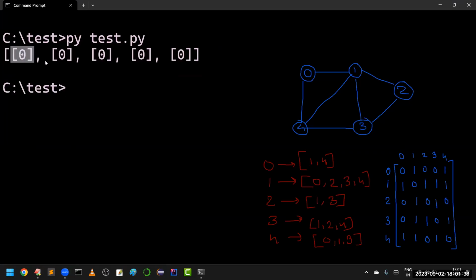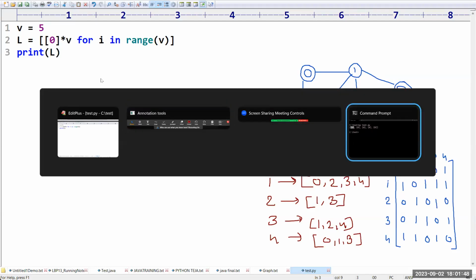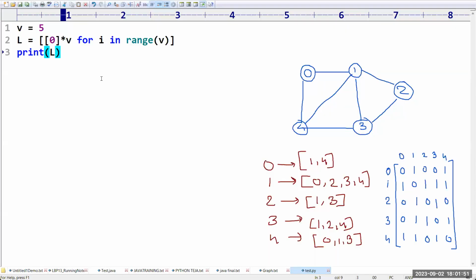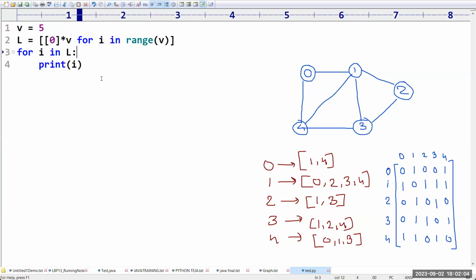But again, this one we have to multiply. What we have to do? So 0 into length of v, or length v only, right? Like this I am taking. Now let us print. I want to print this for each row value. So in the list, I want to print the row value. Now have a look once. Is it coming in the matrix style? Still, if you want to get it in matrix style, we have to write a function. So better I will go with a print graph function, where I will take this list. That is sufficient.